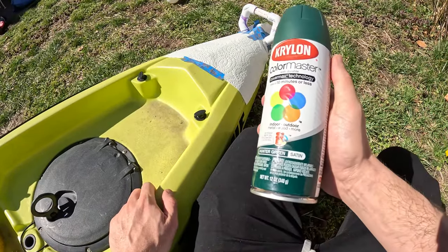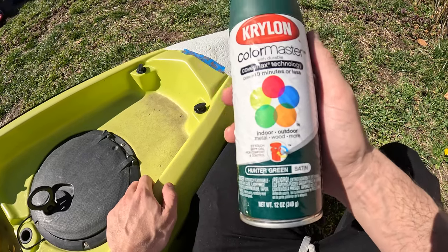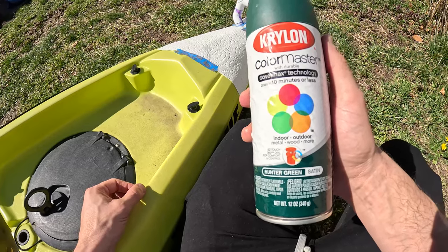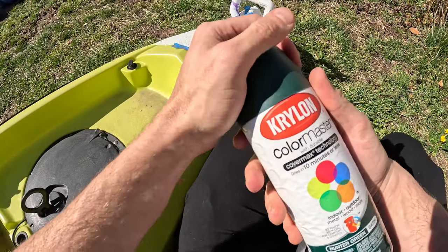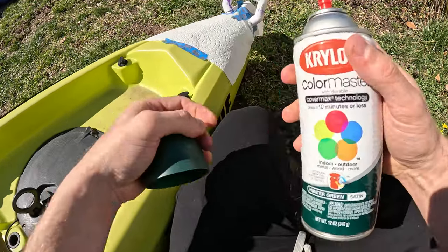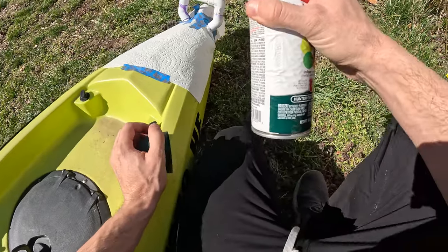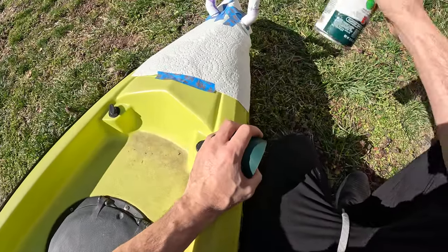All right, so the last step will be to spray paint it. I'm gonna spray paint it Hunter Green, and that's because that's the only spray paint I have in my basement. So why not? I don't even know why I have this color down there. Kind of a random color to have. So be it.